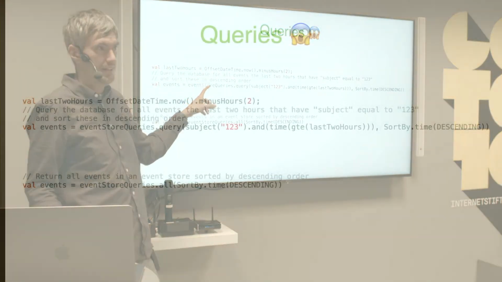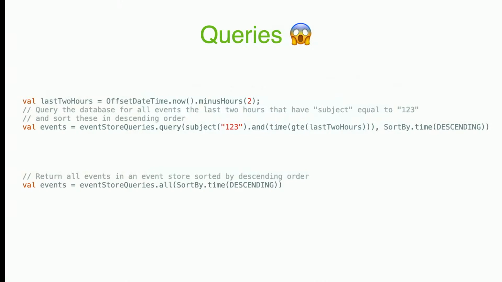Personally, I think this is fine, but it depends on your scale. If you have low to moderate amounts of events, and your database has the ability to create indexes, and you create indexes for your queries, then I think that this is fine. This makes it much simpler in many cases than having to create subscriptions and then build your materialized views. You can just query the event store for the events, and this works great. I know MongoDB has a reputation, but you can query quite a large amount of data. It's built for that as well. So why not? And it uses the very same DSL API that we saw before with filters.